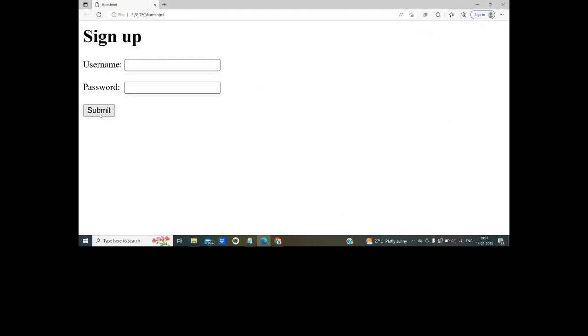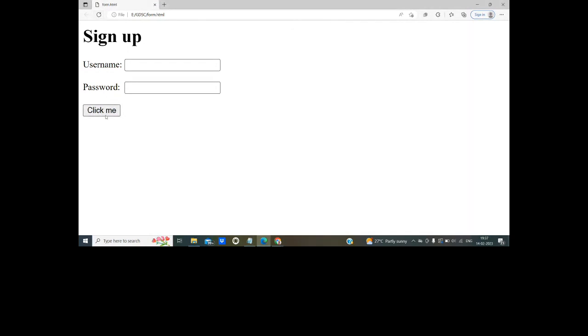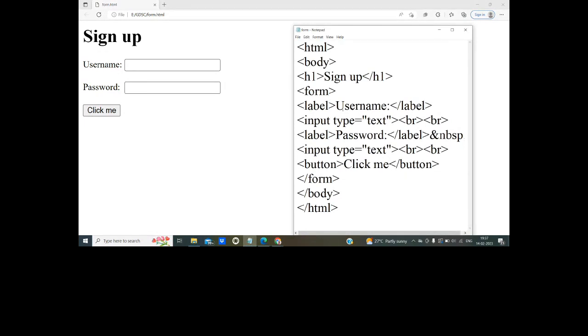Can you see the difference? Whatever text you enter here will be reflected here. This is how the label, input type and button tags work.